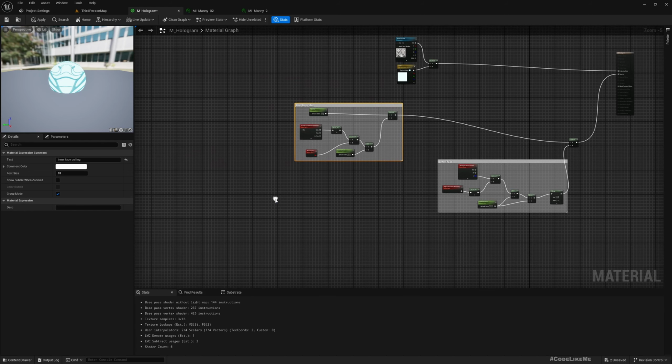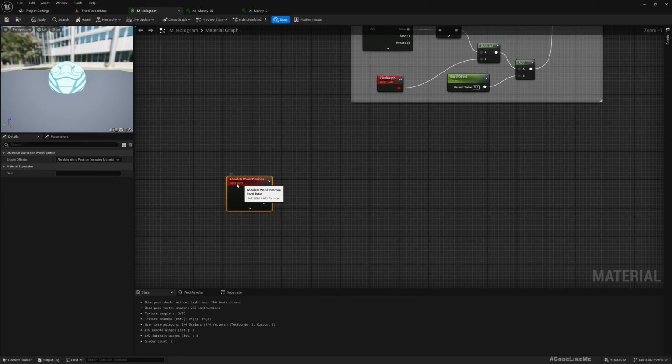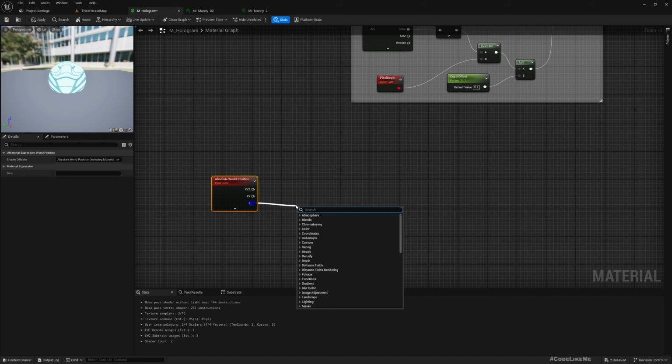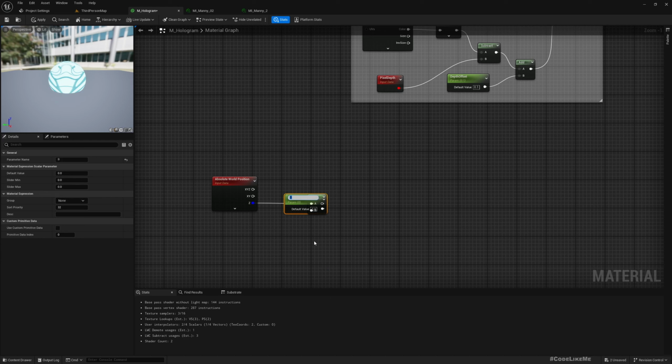Okay, so for the stripes again I'll get world position, and I need horizontal lines, so therefore I need to consider the vertical position. So from here I'll get an fmod value, then I'll promote this to a variable. I'll call this, what should I call it, stripe width, let's see, something like 1.